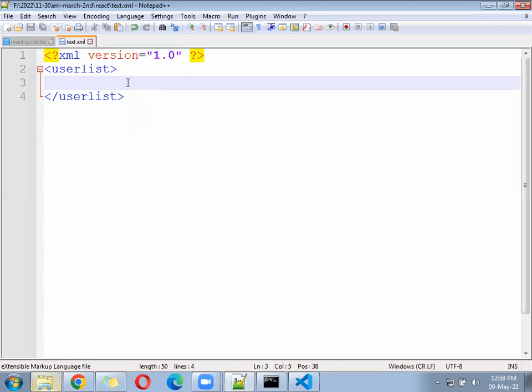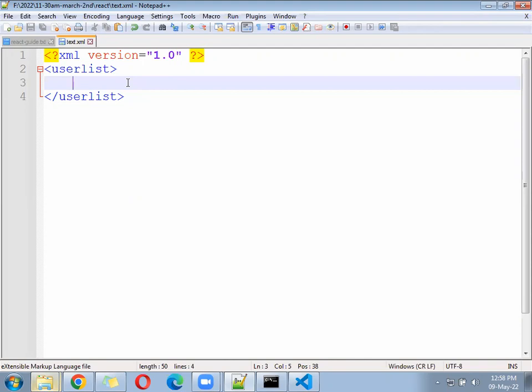The first line is just an identification that this file belongs to XML. The second line, if you remember HTML, in HTML where do you start from? You start from body always. Where do you write the content? You write the content under the body. So user list is just like a body. XML's first rule is, when you are going to create an XML file, you must have a parent element, a parent tag.